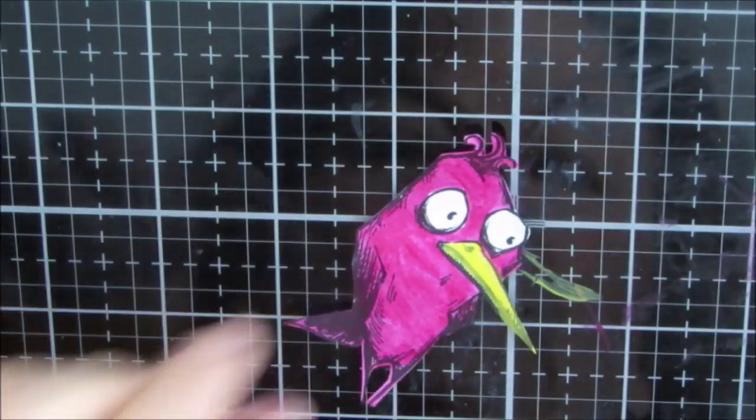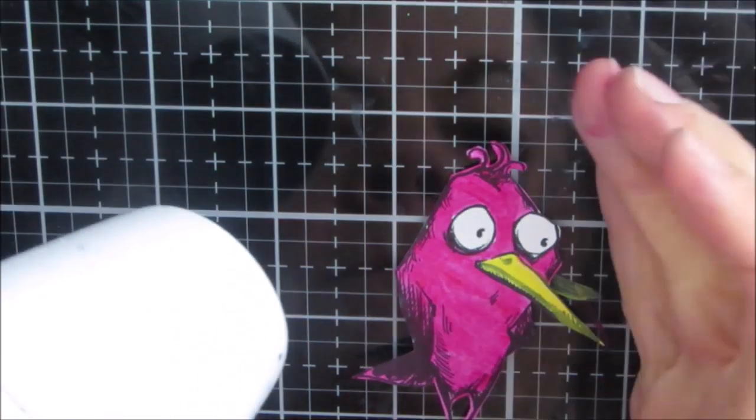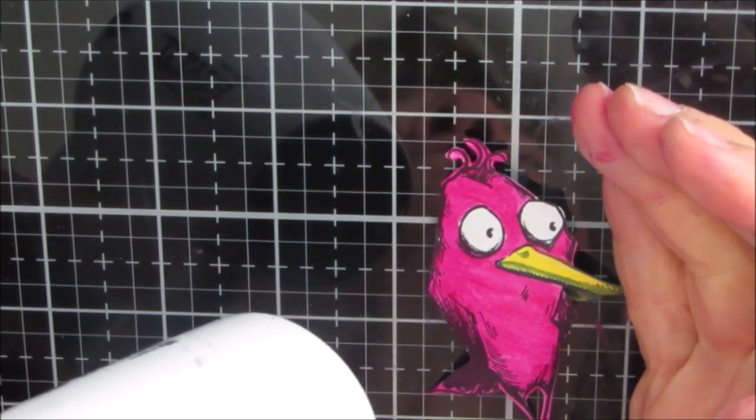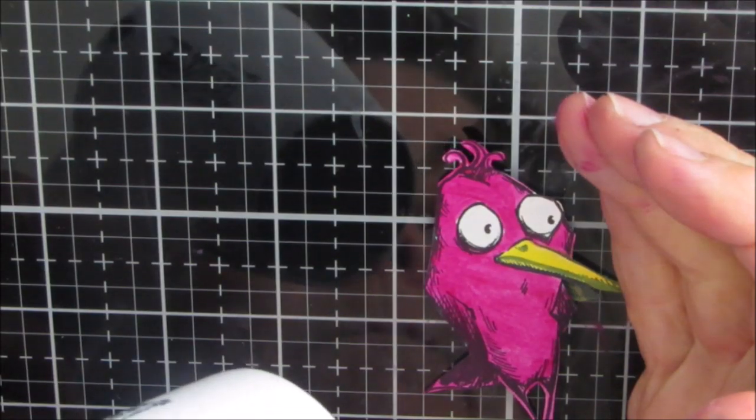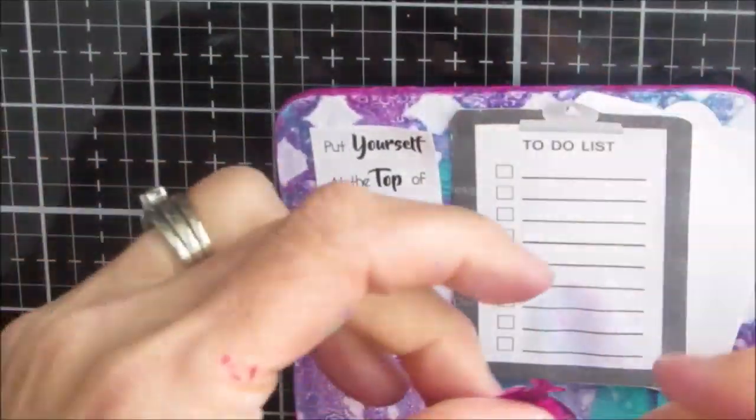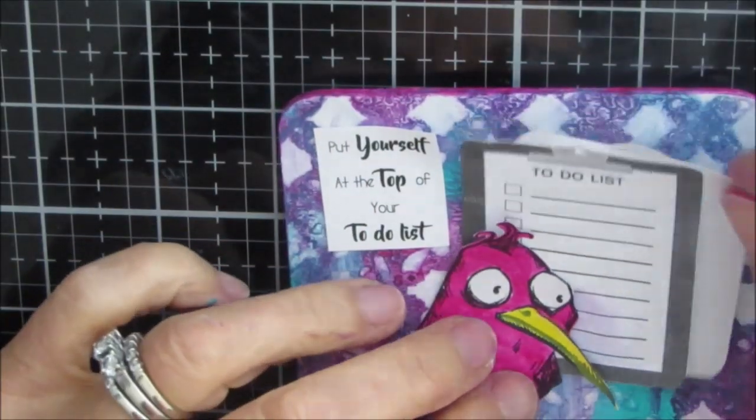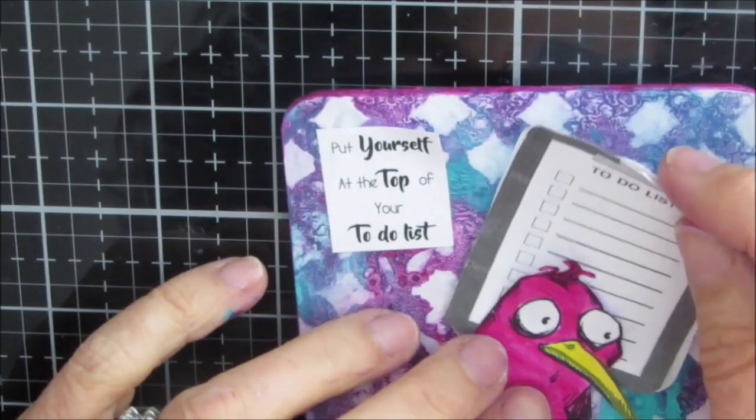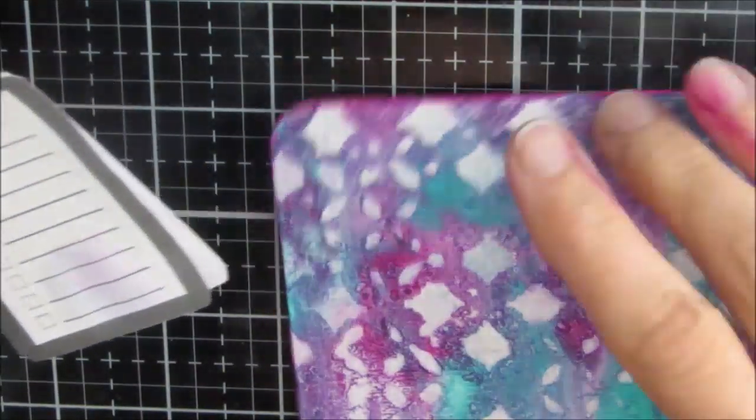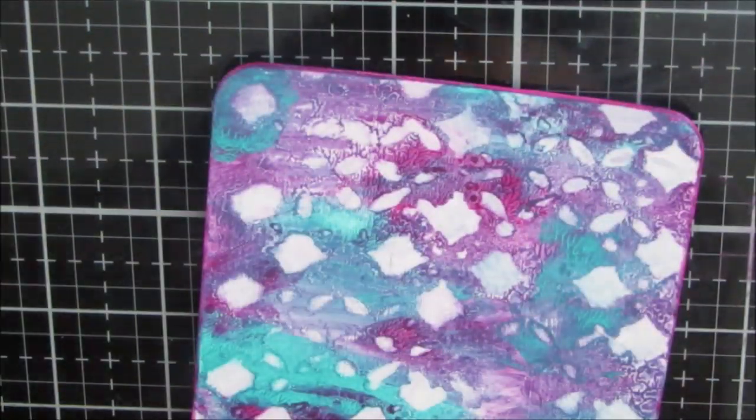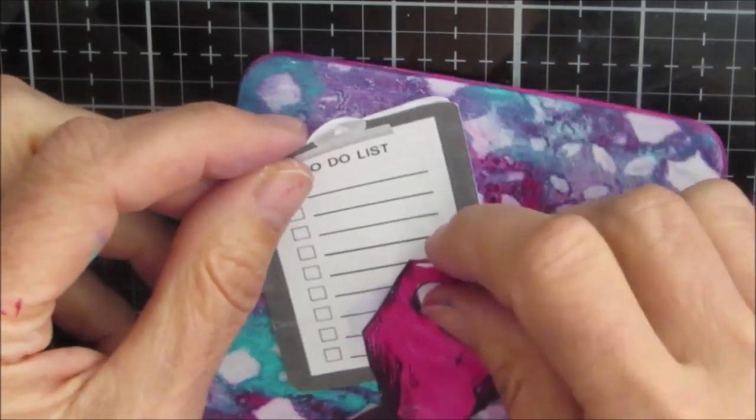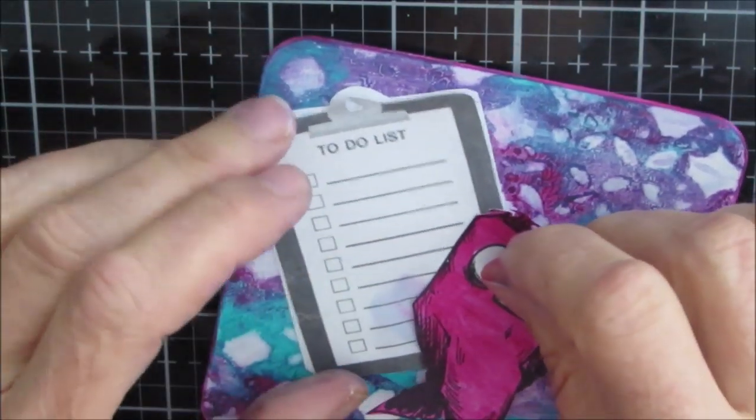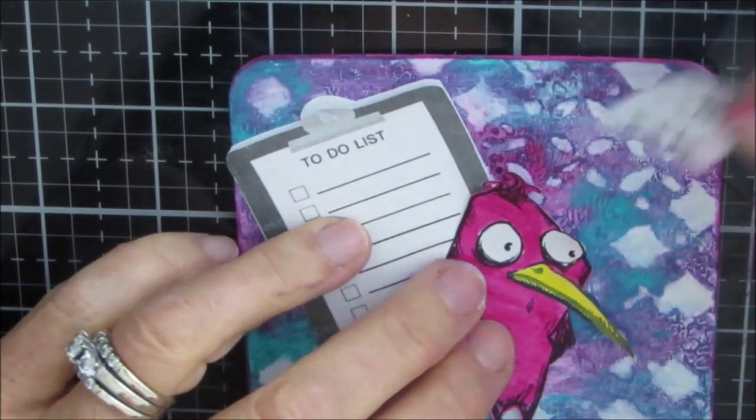These 4x4 cardboard coasters are the perfect size for using if you have a lot of stamps. You can use those stamps as focal images, and it's a perfect size for this 4x4. So there's the to-do list, and I actually got some paint on it, so I'm thinking, okay, I'm going to have to cover that up or end up printing it up. But I was able to put the crazy bird right on top of where the smudge was, so you don't even see that.